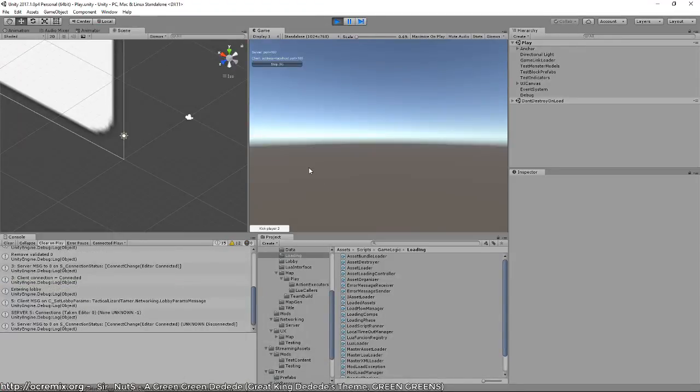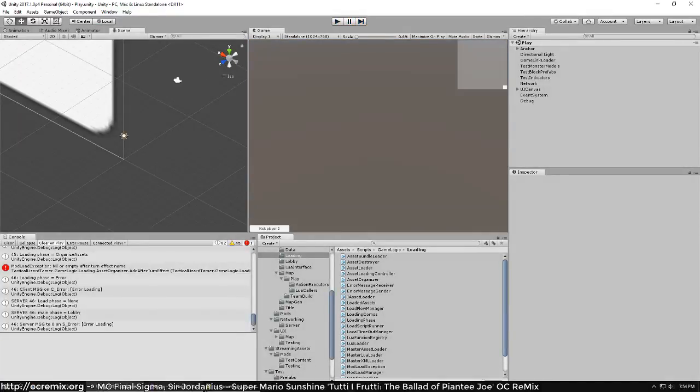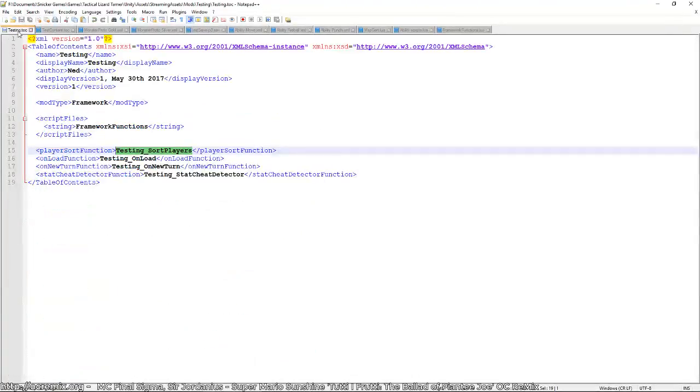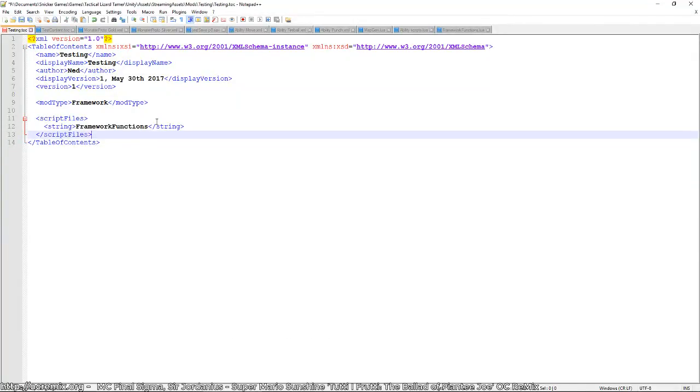Oh yeah, well I guess I'll just check to make sure this works, but then we need to, yeah, that was the problem. But now we need to go back and actually add names to our after turn effects. Yeah, we can actually delete all these functions.